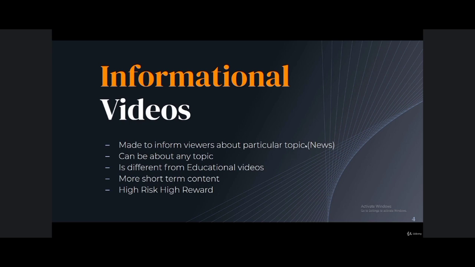It's made to inform people about a particular event rather than a topic. An event that is happening right now, or happened in the near past or will happen in the near future, just to give you the information. For example, if you're making a video about something that happened in the near past, like a situation about government changes, that is happening right now or was happening not a really long time ago, and it still affects our day-to-day life in a big way.